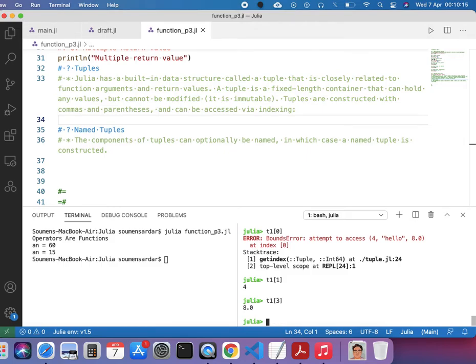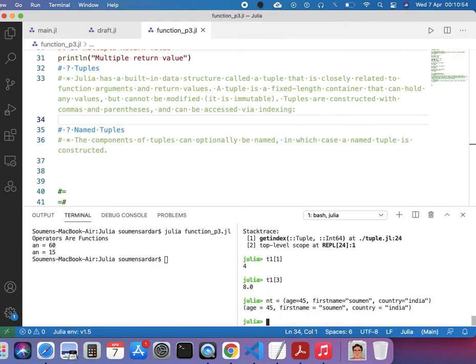And the next example is the named tuple, where you can use some names like this way: age 45, first name showman, address very good, country India.